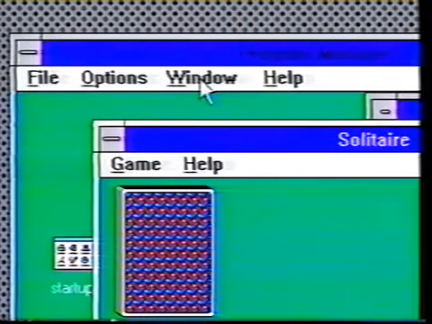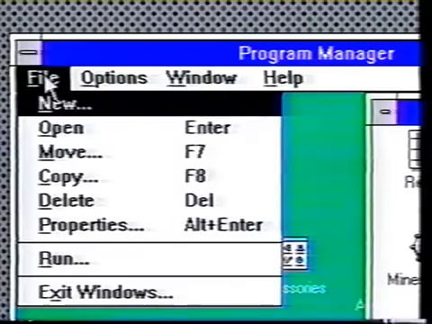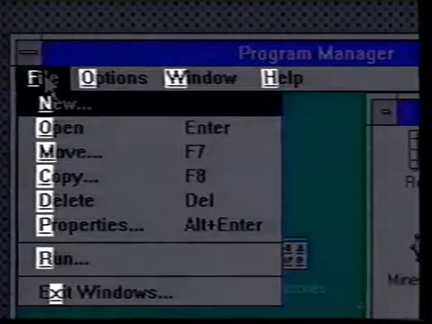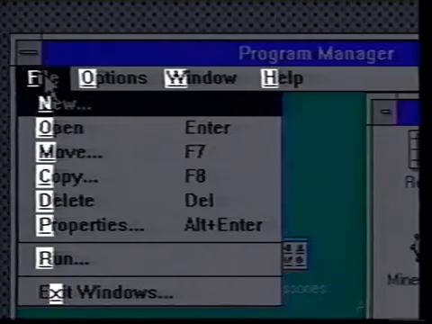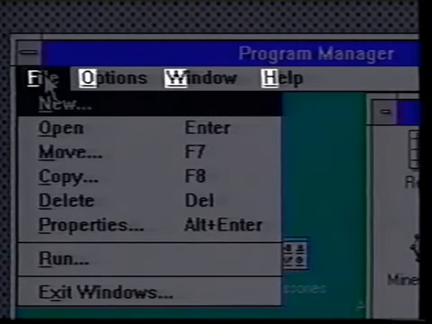Pam, move your pointer to File on the Program Manager menu bar and click to pull down the menu associated with that option. Did you notice that this action also made the Program Manager the active window again? The File menu operates just like the Control menu did. You can click on an option or use the keyboard commands to activate them. Again, the underscore letter tells which key to press to choose that menu option.